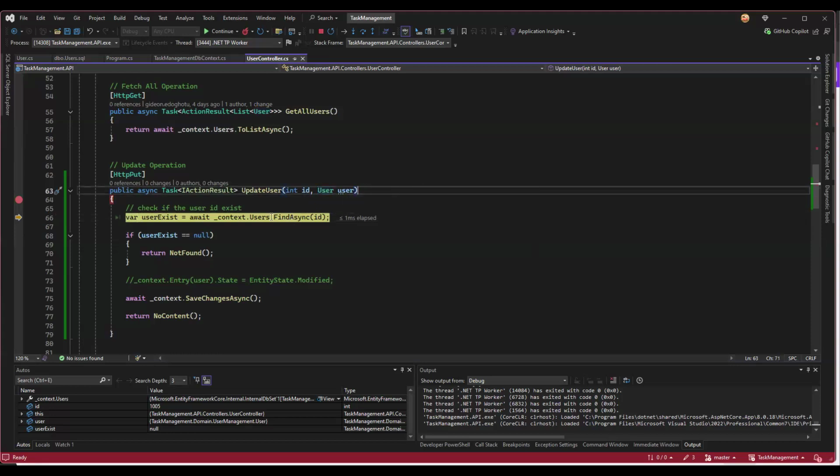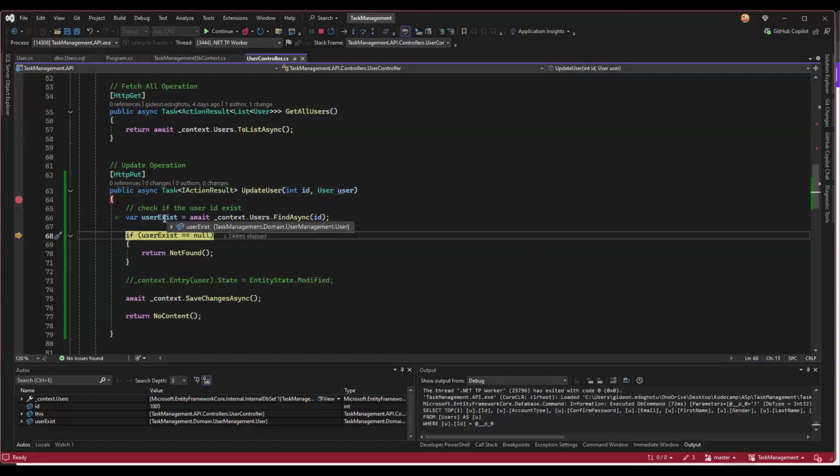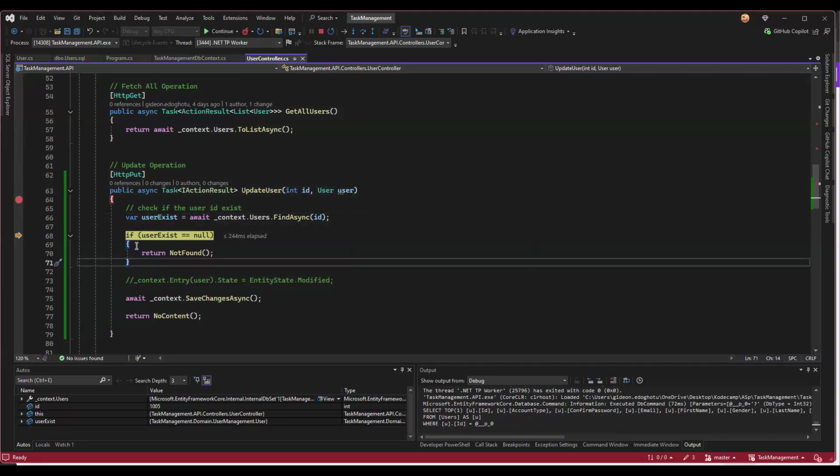So it comes here to check if this user exists. This is what it's going to do. So step over. It checks now. The user exists, right? These are the details gotten for this user. So this user exists in the database and it is not null. And because it is not null, it's not going to execute this. Hope we are following.